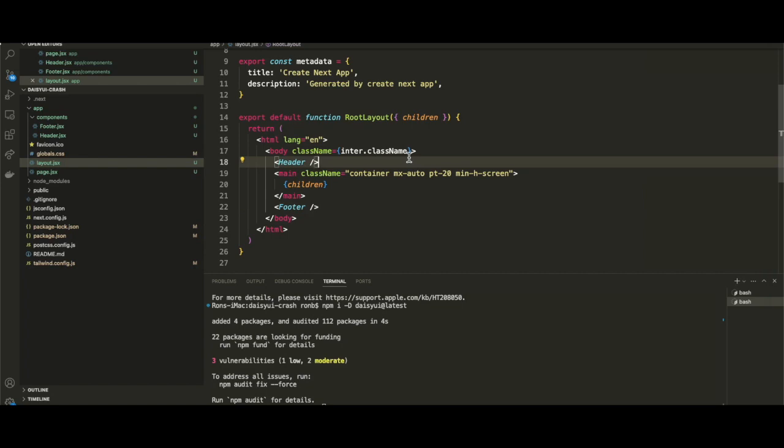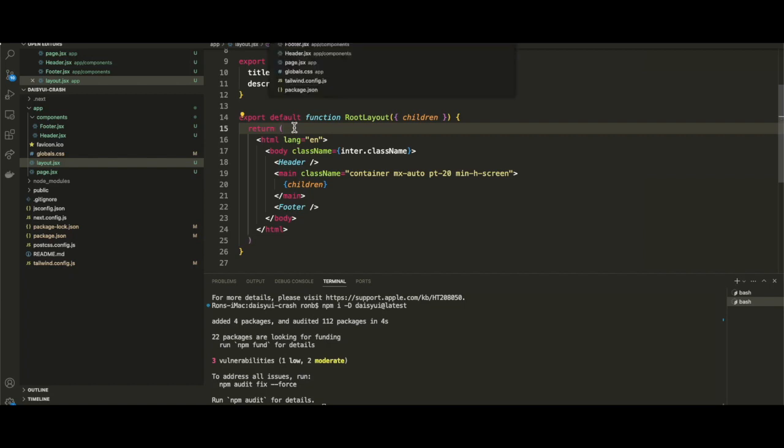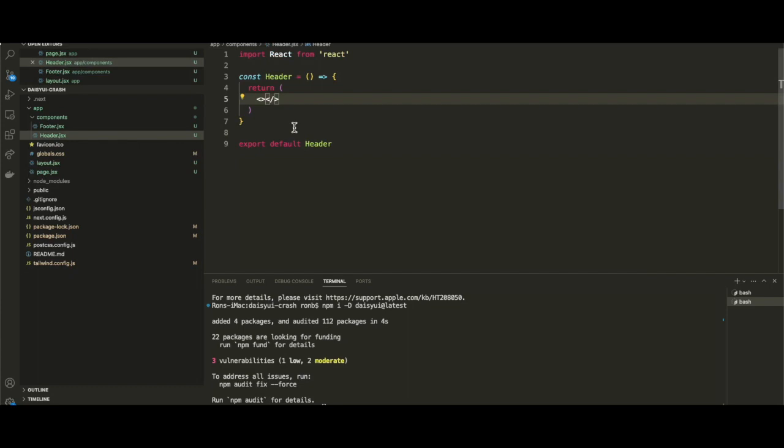I know that the header file is already open, but just a little pro tip: if you want to quickly get between files in Visual Studio Code on a Mac, you can hold the Command key and then use, I believe, the P key. Yes, it's the P, and then you can simply type in header. As you can see here, it suggests the header.jsx file, which is what we want. All right, cool. So we have that file open.